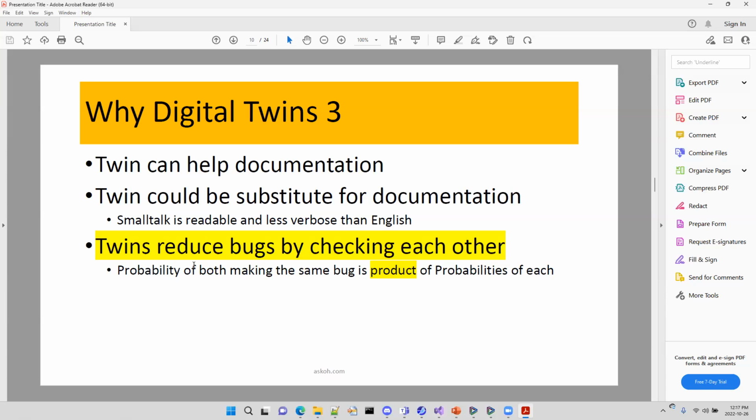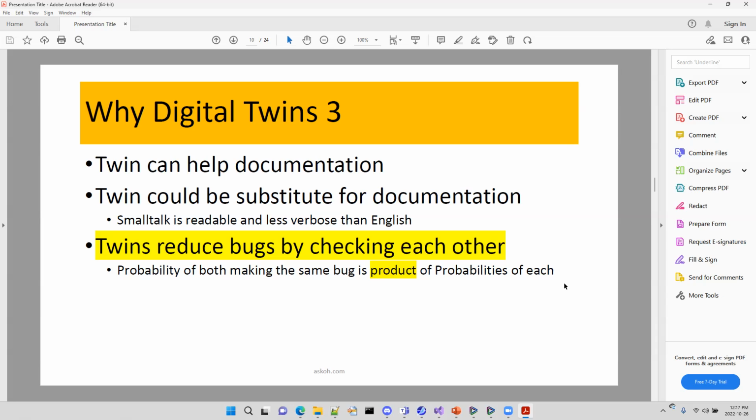Not only do you have the ability to explore, you also have something as sort of a, I don't know what to call it, bonus, because the twins reduce bugs by checking each other. Okay, the probability of the two quite independent programs making the same bug is the product of the probabilities of each having the bug.